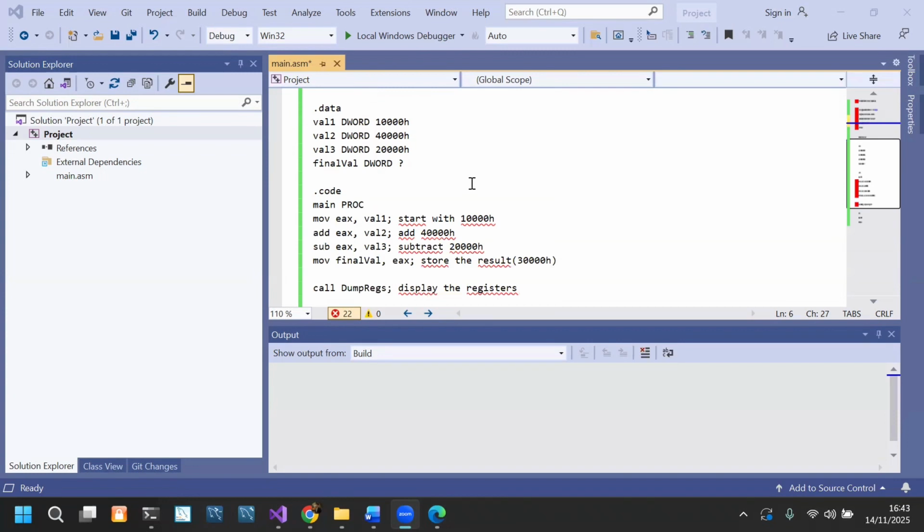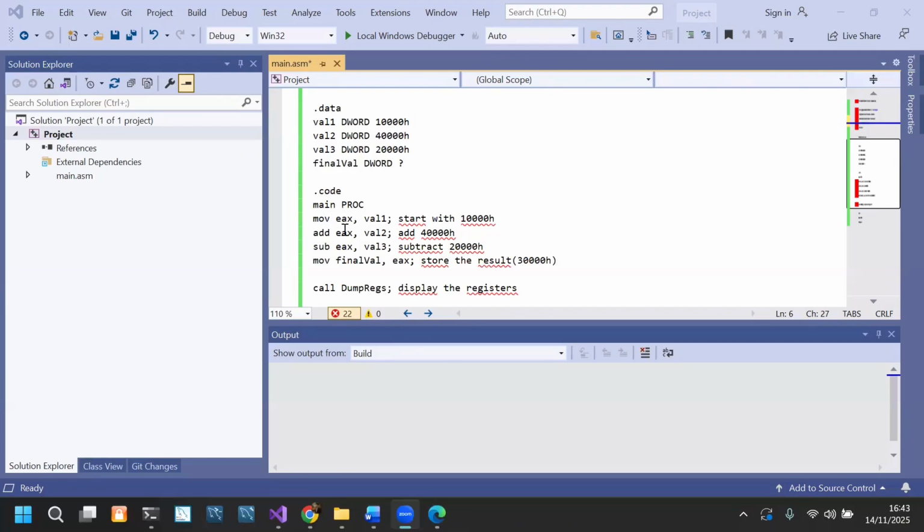So now for the logic in the .code section, specifically within the main procedure, first we use the mov instruction to move the value of value1, which is 10000 hexadecimal, into the EAX register, which will be our primary accumulator for the calculation. Next, we add the value of value2, 40000 hexadecimal, to EAX.